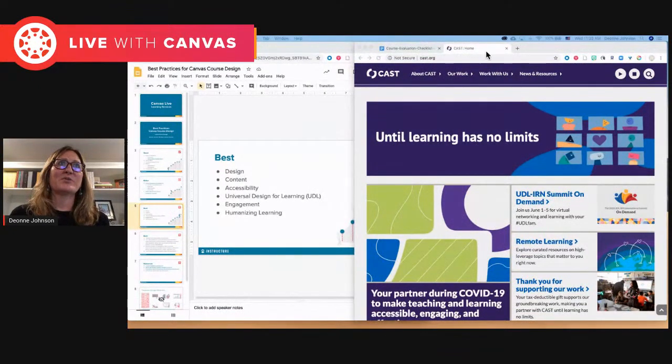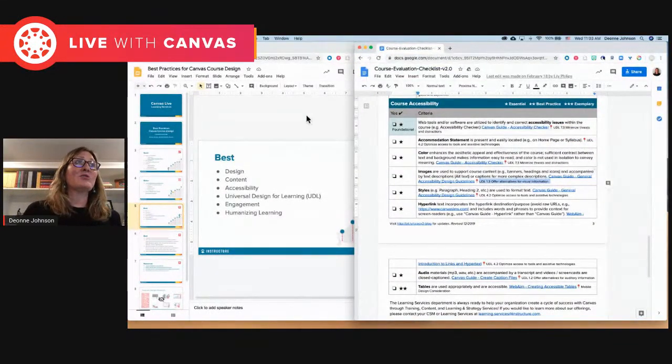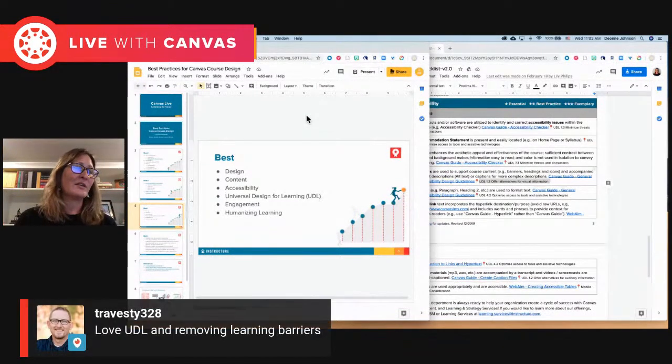CAST is a really great resource for UDL, if that's a new term for you. The idea is to remove barriers for students for their learning, and to present content in multiple ways so that they maybe can watch a video, or maybe they're going to read articles, or they're going to look at an infographic. So when I'm looking at my content, I also want to make sure that there are different ways that I'm putting that content out there, so that if I have more of an audio learner or a tactile learner, there's that opportunity for them to get that content in a variety of ways. Also consider using UDL on how your students are going to demonstrate their deeper understanding of that content.